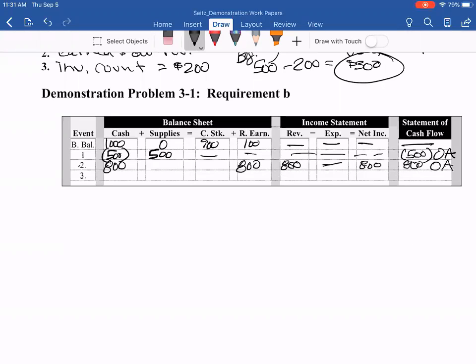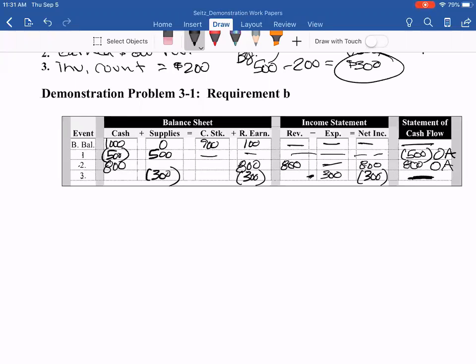And then finally, we're going to recognize this $300 expense. So I'm going to decrease my supplies by $300. I must have used $300 of an expense. An expense also decreases retained earnings. And I'm going to put that out here so we can see why that's not in parentheses there, and show a decrease there. But that does not affect the cash flow, because notice no cash exchanged hands.